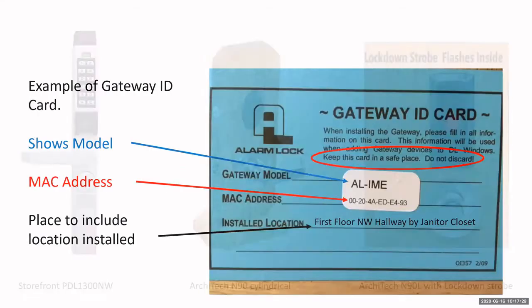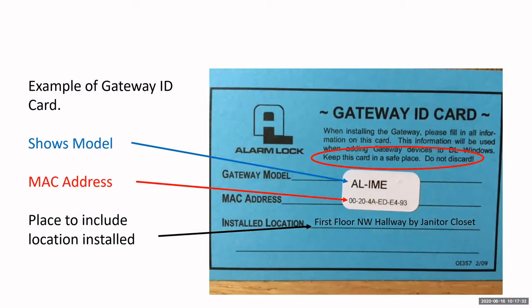Now, each gateway, each expander, each lock will come with its own ID card. It's very important that you keep these cards, either a picture of the card, a scan of the card, something where you can actually have this information, because when you go to discover these gateways, expanders, and locks, all the software is going to see is the model number and either the MAC address or the serial number, depending on if it's a lock or a gateway or expander. So this information is all that you will see.